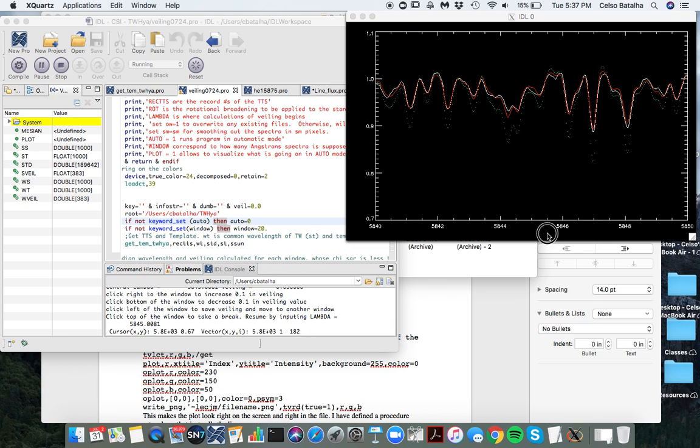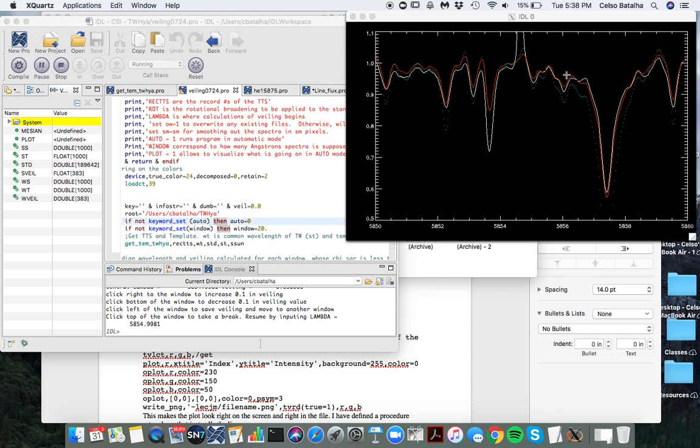Somewhat good. You could try to fix this part over here, but if you fix this part, then you are uncovering this part over here. So the chi-square is good. Now you go to 5.8, almost next to the helium line, which is 5.876, I think, the next window. You see this line over here, the match is good. It's not so good here.